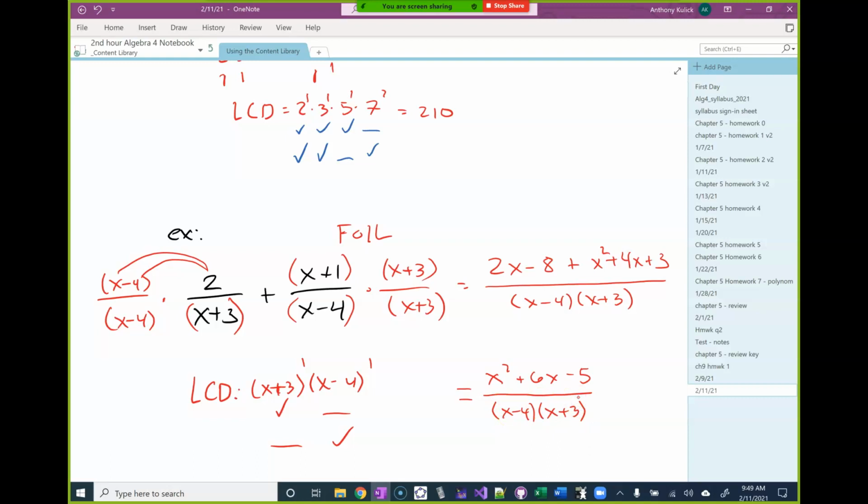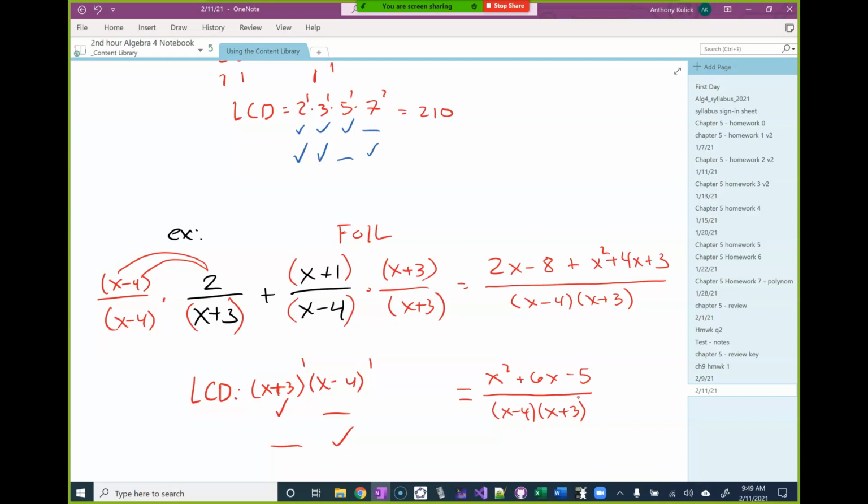We just need to check to see if we can reduce. So are there 2 numbers that multiply to give me, I'm sorry, multiply to give me negative 5, and add to give me positive 6? Okay, so those don't multiply to give you negative 5. So really you have 5 and negative 1 and negative 5 and positive 1 are your only 2 choices. Neither of them add up to give us the right thing, so there's nothing more we can do.